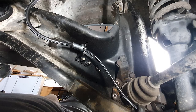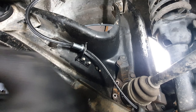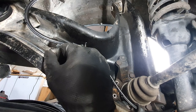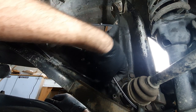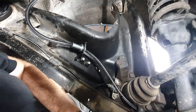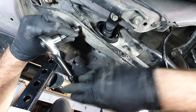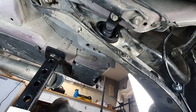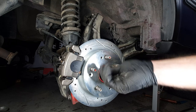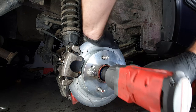Beauty. While we're down here, this is a good opportunity to run the ABS sensor back to the hub. Sensor pops up there. There we go. And that's the ABS line done. Probably about time to chuck this axle nut on, which is a 32 millimeter.